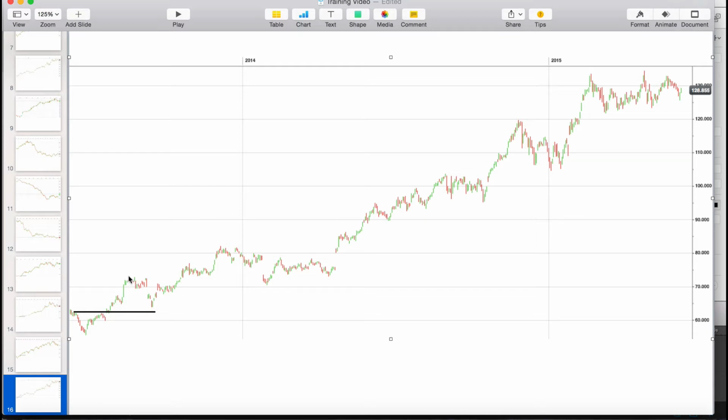Quite often you'll see the market comes back down and it'll do this, and it will try and kick out the weak holders. And quite often it succeeds. It's done that to me in the past. It's gone down just to my point of entry and I've panicked, and then away it's gone again. When it does that, if you get taken out, you just move along here to the next one.